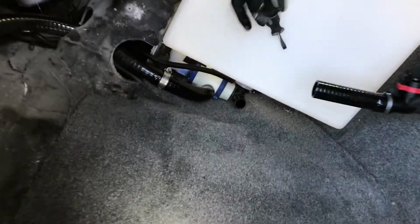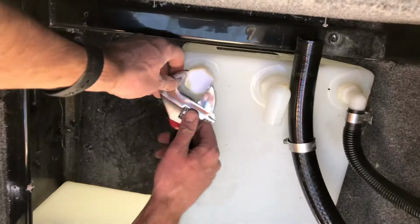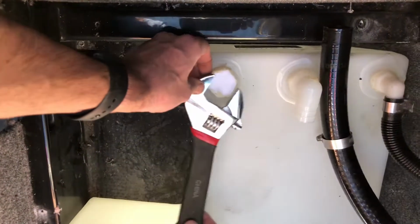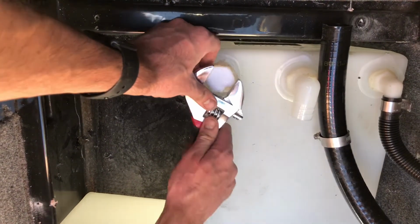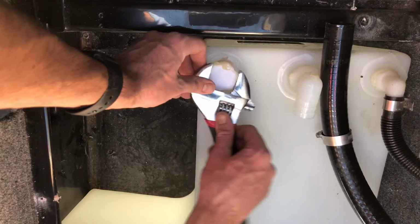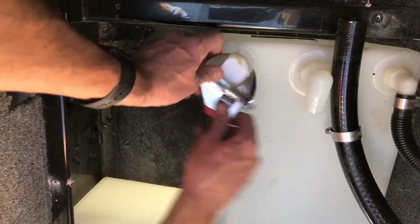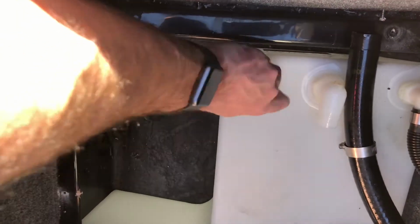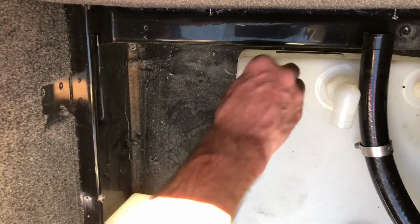So now we'll install the pre-assembled adapter that comes with the kit. It just drops onto this hose connection up at the front of the tank. Process is basically the same. We'll just go ahead and remove the access plug that's capped off here. And again, they've got a ton of silicone coated on here. And then now we'll just thread in our adapter. It's included with the kit.